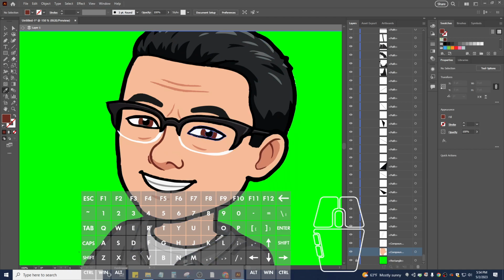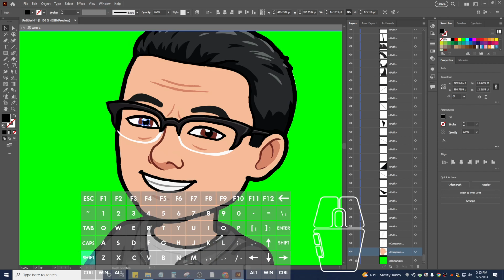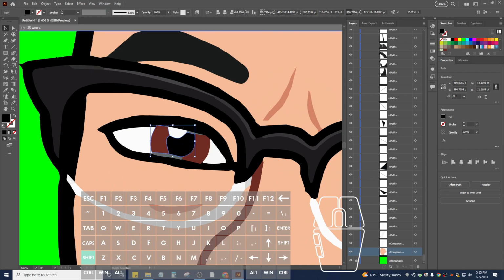Okay, I'm going to click on this black. I'm sure it's black, but I'm just going to click on it anyway. That's going to be my pupil, and it's black color. So I confirm that it's black. And I'm going to go ahead and start recreating my eyes basically from scratch. Okay, but before I do that, I'm going to hold Shift and put this all into one group. So I'm going to zoom in here, hold Shift, click on that, click on that, click on that.